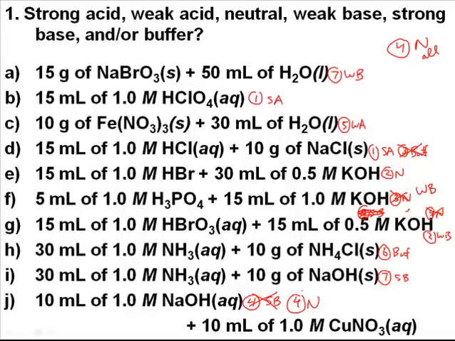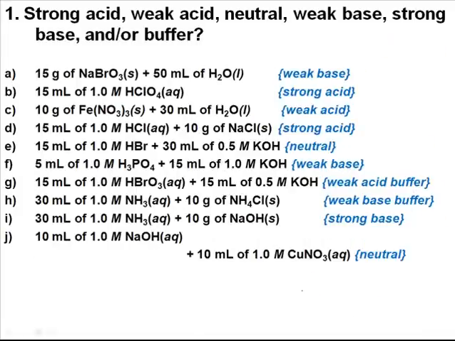All right, good job. Now, the one that is kind of a little weird people look at is G. Okay, the question is, why would it be a weak acid buffer? What's going on here? What do you notice about these two here? It's a weak acid and it's a strong base. But what else do you see about them? Okay, there's more of the weak acid.